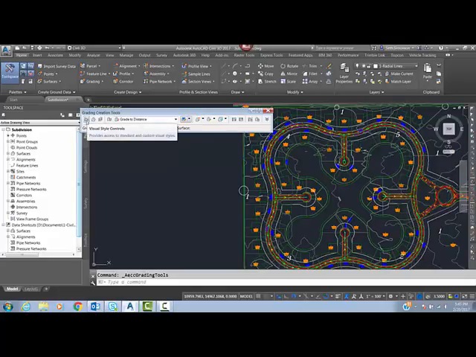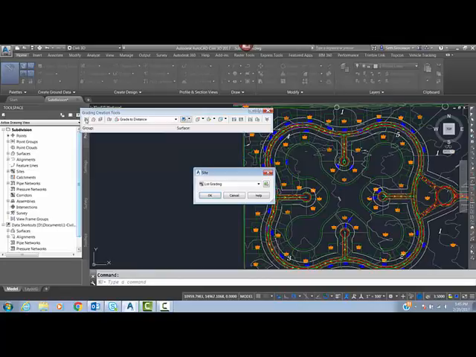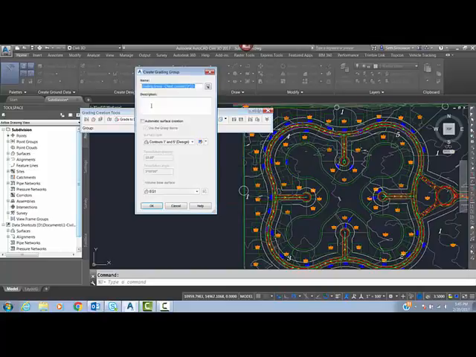So first thing we do is we hit this first button over on the far left side of the toolbar, and we select the site. This is important. Make sure you set the lot grading site. The site that has all these feature lines. Whichever site that's on, that's what this site needs to be set at. Otherwise it won't recognize it. So hit OK.